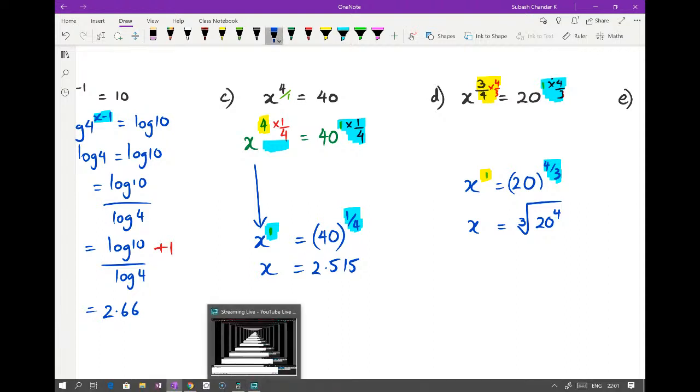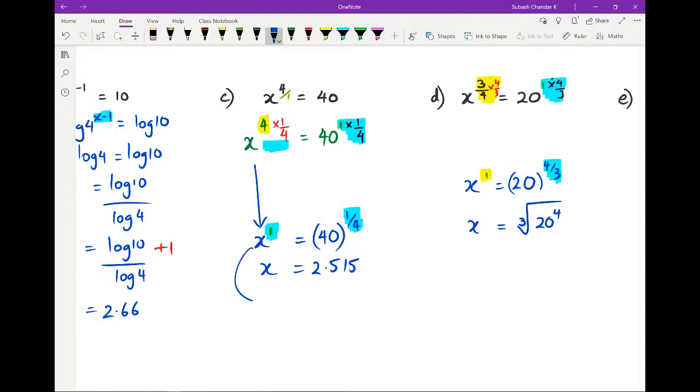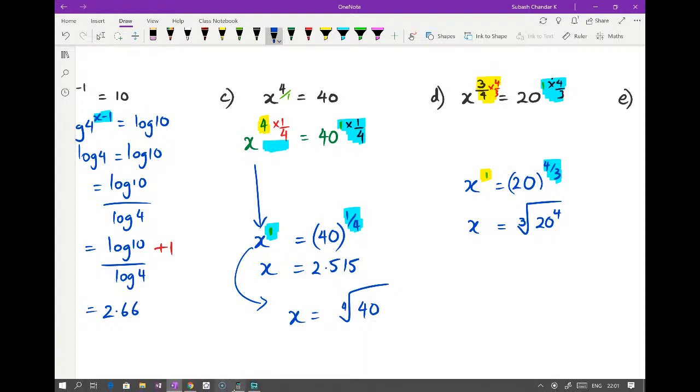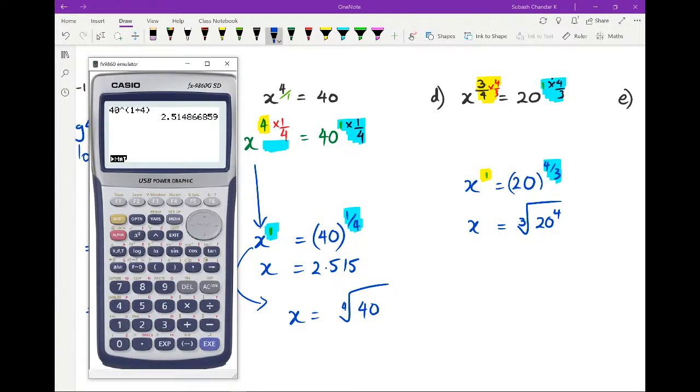So even if you look at the first question, the C, you could actually have written this as x is equal to the 4th root of 40. As you guys can see on my Kate, I reckon you can just do like 2-3 decimals. People don't get too fussy about it. In the exam answer schedules that I've seen, it's 2 decimal places.